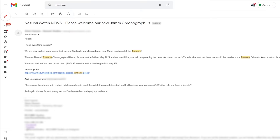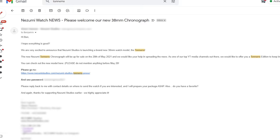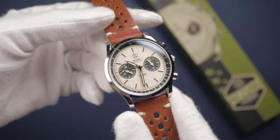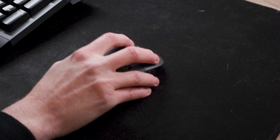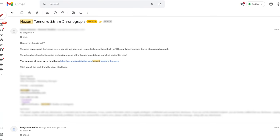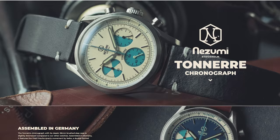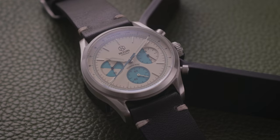Twelve months go by and they email me again. This time, they brought a new addition to their line-up: the Tonnerre Chronograph — I think that's how to pronounce it. At first, I kind of fobbed it off and didn't read it properly, expecting it to likely be another half-decent, albeit unremarkable, watch that wouldn't be of huge interest to my viewers. It was only when they sent me a follow-up email a month or two later that I finally realised what a mistake I'd made. I took a look on their site to see what they were banging on about, and was met by a striking timepiece that, at least from the product shots, looked much more refined than its predecessor. I've got a small chronograph roundup in the works, and this seemed like a perfect candidate. So I decided to accept their request — and the impressive final product is a testament to their open approach to criticism.